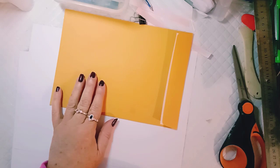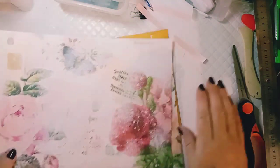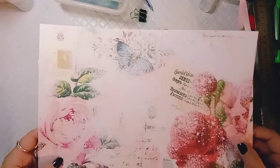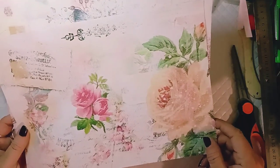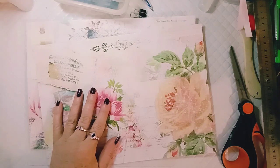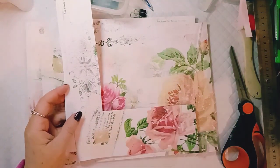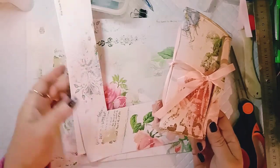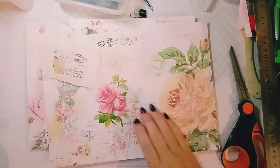All you actually need is one envelope and two A4 pieces of paper. I'm using two A4 printables from my Blushing Rose kit — the kit has six pages and I've already made two little notebooks, so I have two pages left to make another one. You do end up with strips left over which you can use inside your front or back cover for little pockets or whatever you like. It goes together really quickly and easily.